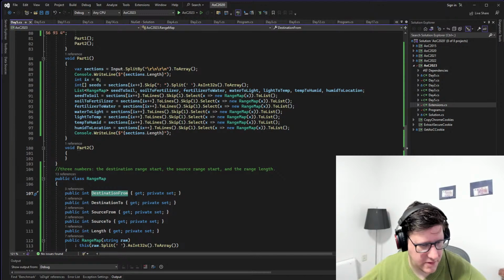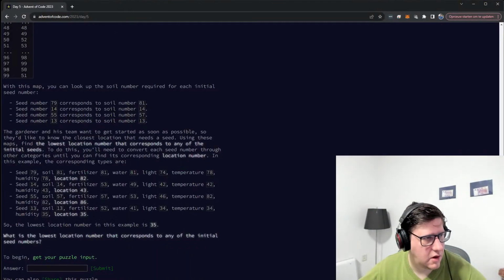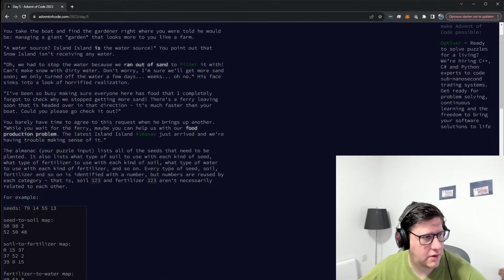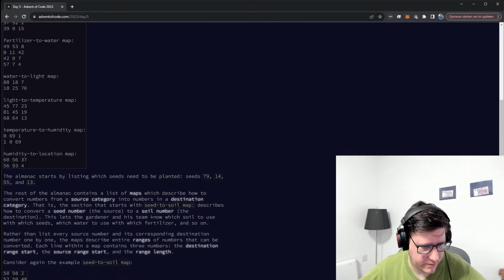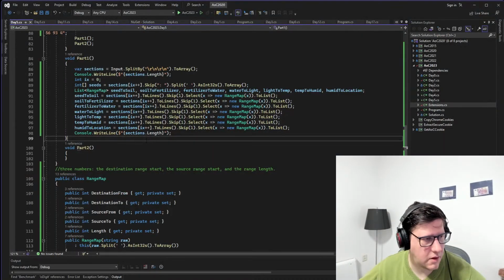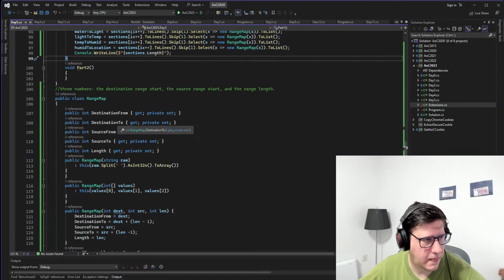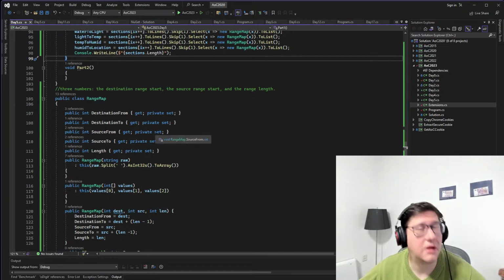So if we go from seed to source, let me see. Because you go from left to right, right? You take this and you want to map it to a destination, so you need to do this. And you need to diff those. So let's see. What you need to do is, let me think.